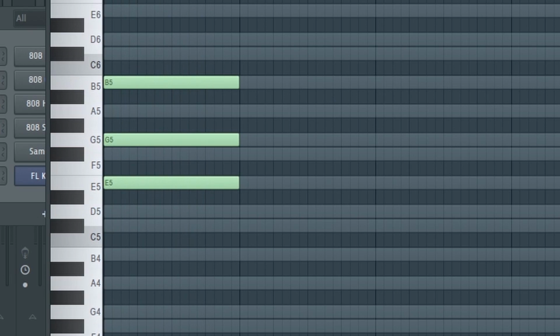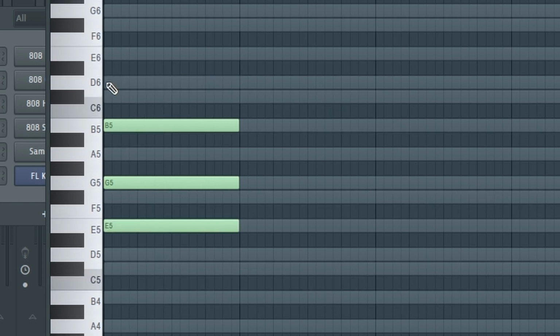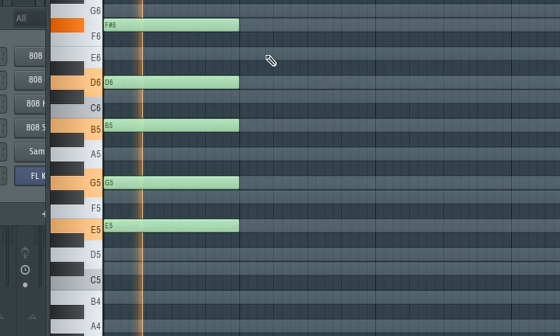Well, I'm about to blow your mind. All you have to do is continue the chord. So go back to your chord, skip a line, click the note. Skip the next line and click a note. Now we've created a 9th chord. This is really what you have to do to make a chord sound jazzy. Let's listen to it.